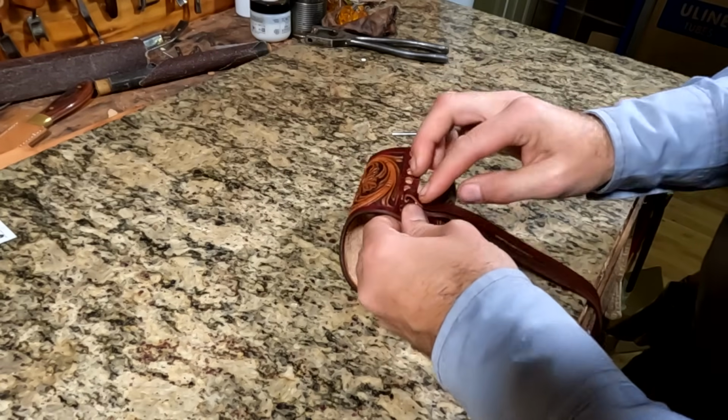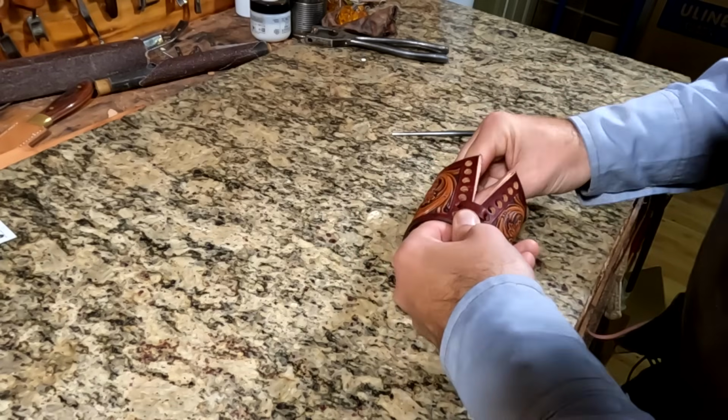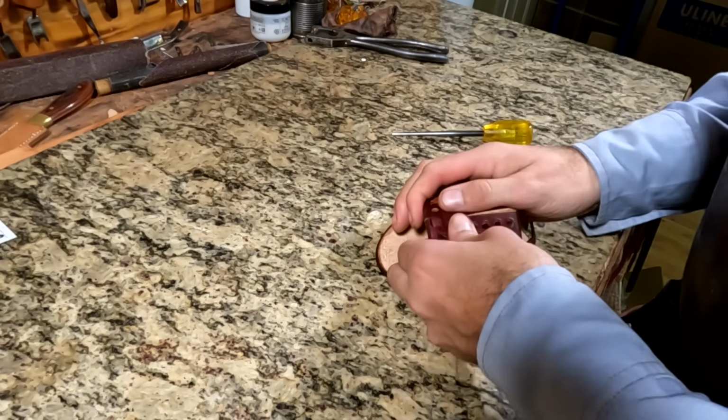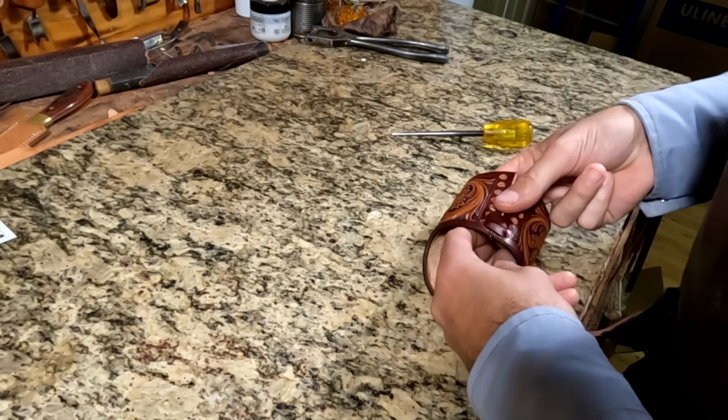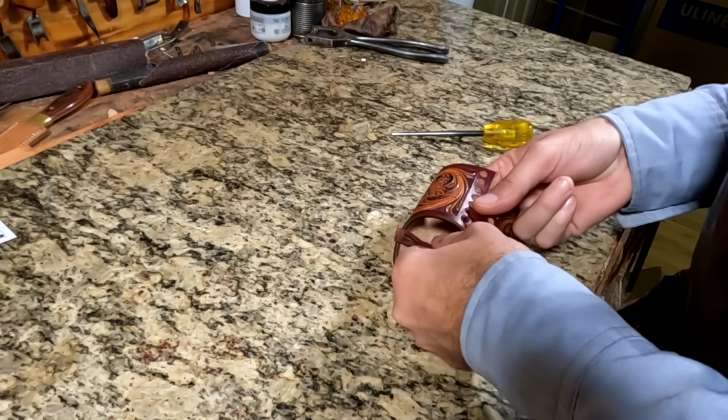And we'll go down here. And that's all I'm going to do on this one. Like I said, you can get a lot more complicated, but I'm just doing what I would call whip lace. It's just going around. Now I'm going to get this tab with our hole in it, and I'm going to pull that nice and snug.